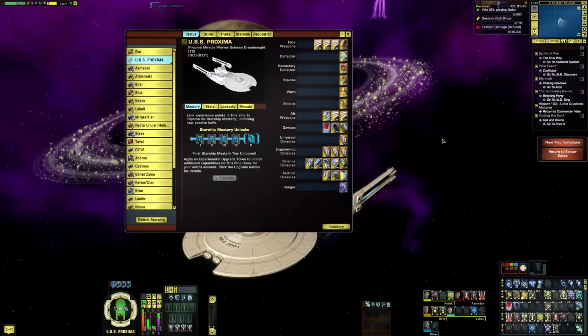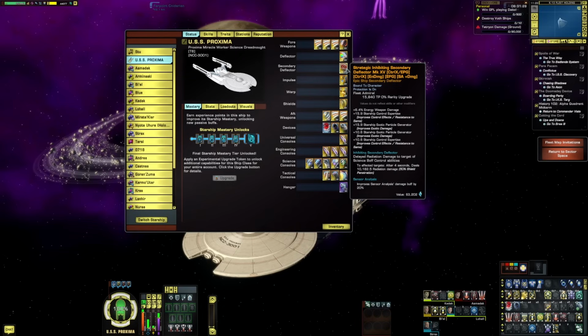And that's kind of the whole thing around this. The setup makes for an okay energy weapon build. Double Miracle Worker aside, just the regular Miracle Worker stuff makes it a solid energy weapon boat. But you're going to have the downside of missing a weapon slot, which is not good for an energy weapon build. That secondary deflector is not going to make up the difference.